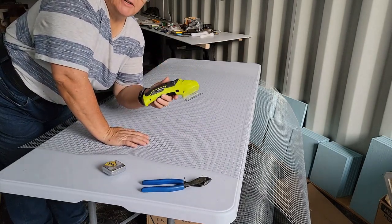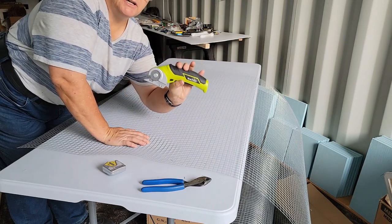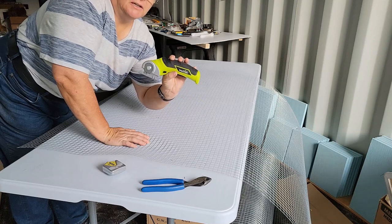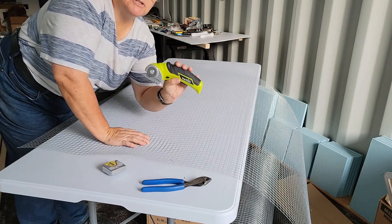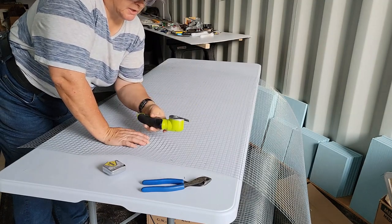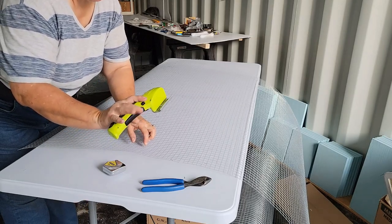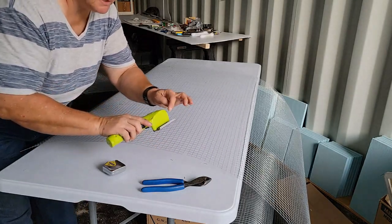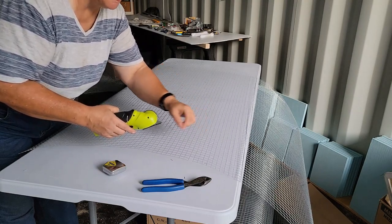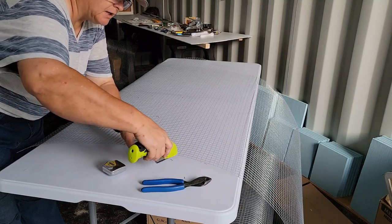I just got one of these — it's called Snap Fresh, it's a cutter. It says it's for fabric and leather, but it also mentions hardware mesh, and I am amazed at how well this works. You press the lock button trigger, and because of this guard you can push it up against the horizontal piece and cut it really close, really quick. This is not sped up.